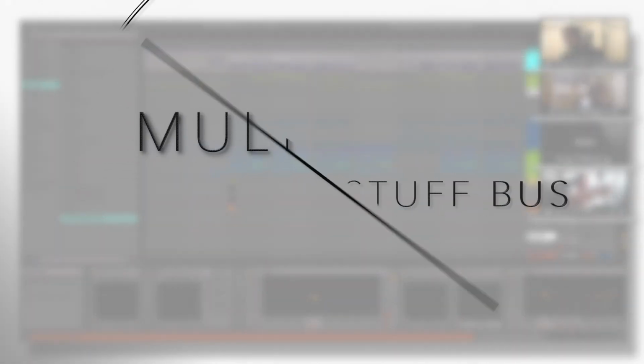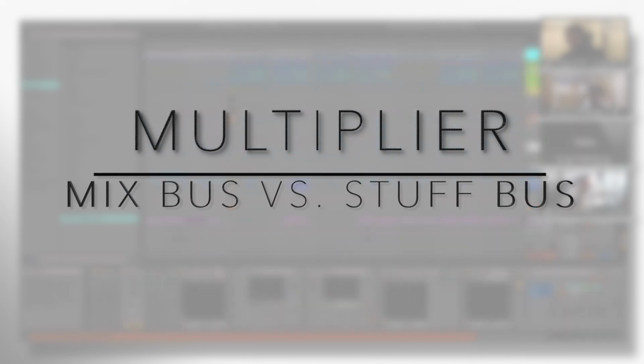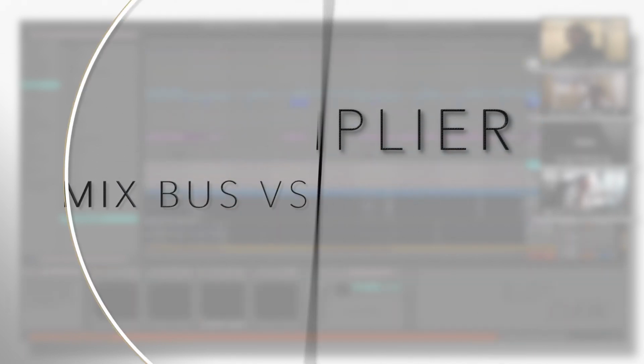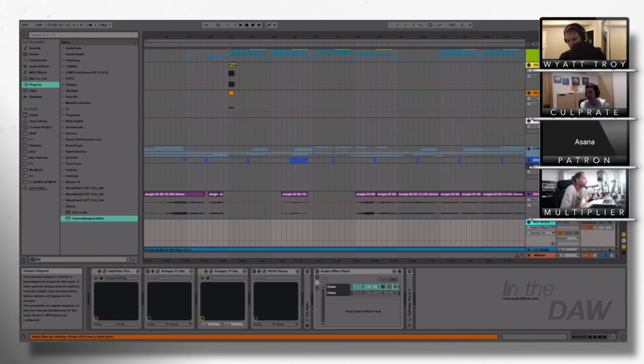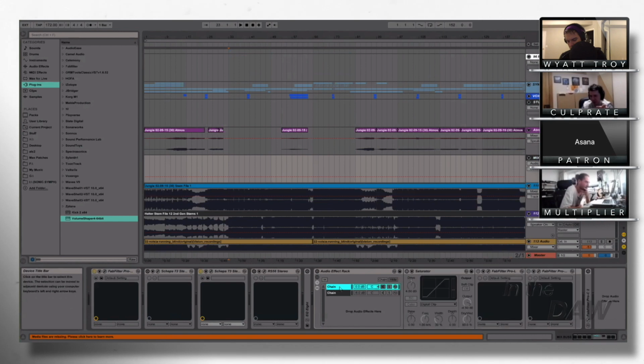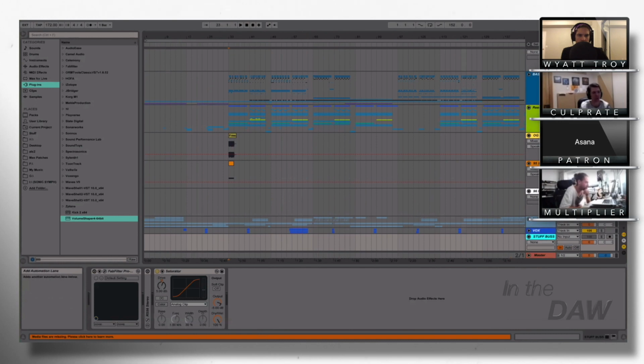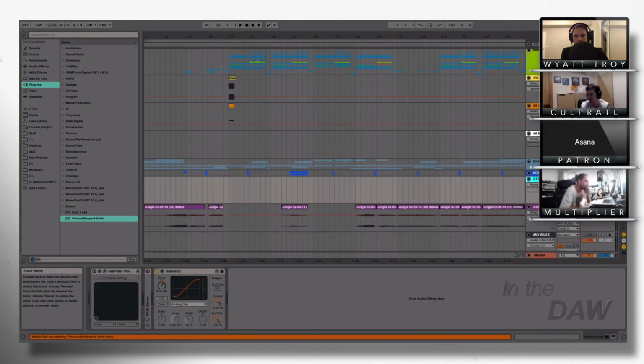Curious what the difference between mix bus and stuff bus is. Okay, so the mix bus down here is just a bus that I send literally everything to before the master, so that I can put on a compressor and stuff like that. It's all bypassed because I don't keep it on when I export, but it's just to hear what it might sound like when it's mastered, because things do change a little bit. It's not really necessary, but it's another frame of reference that I like to use. And the stuff bus is everything that isn't drums or bass, so synths, vocals, and Atmos.